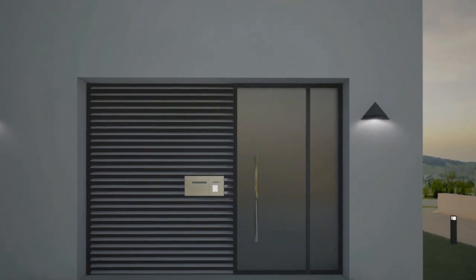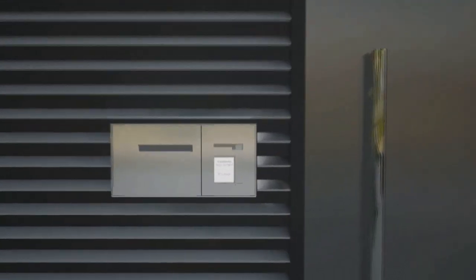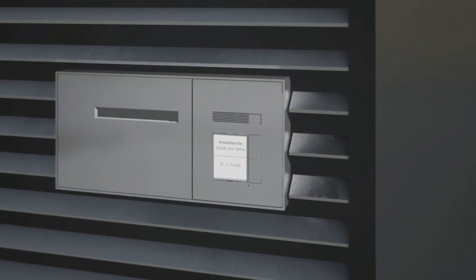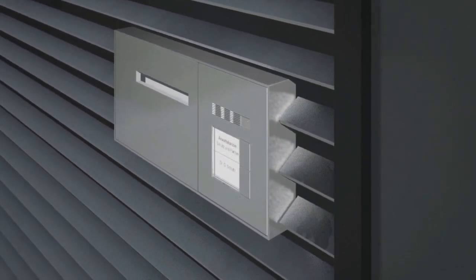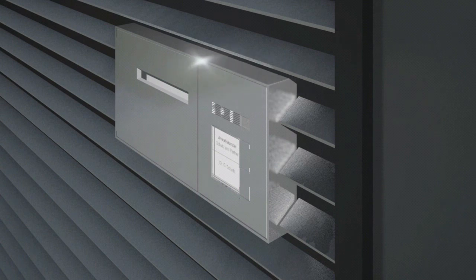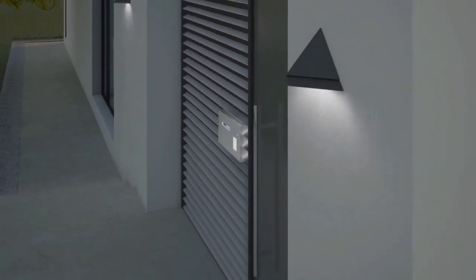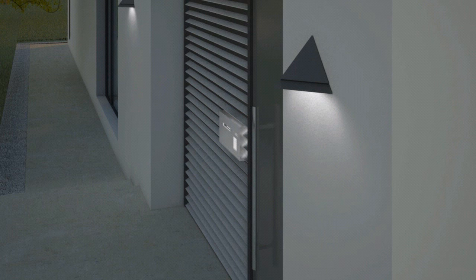The door communication station installed at the entrance is extremely robust due to its weather-resistant and solid metal housing and push buttons, as well as the single-pane safety glass above the illuminated nameplates. Because the station can only be dismantled using a special tool, it's well-protected against sabotage. Depending on the system configuration, when the bell button is pressed in the dark, the exterior lighting is switched on to welcome your visitors. Optimum communication and safety is, of course, always guaranteed.